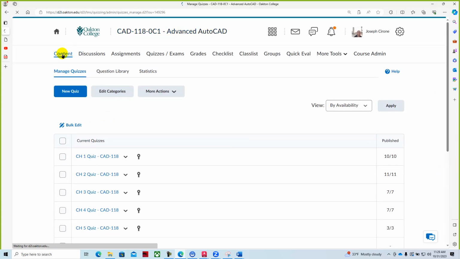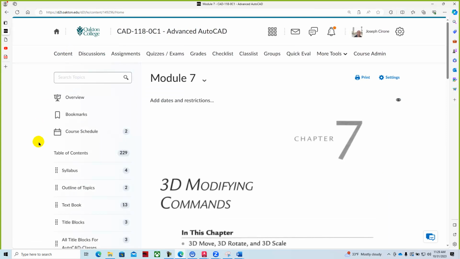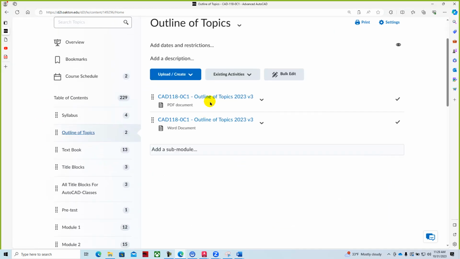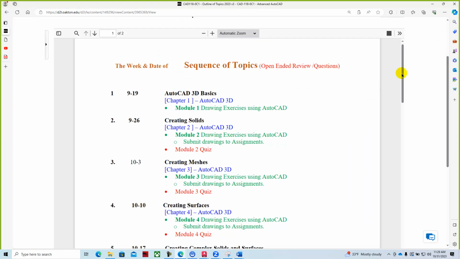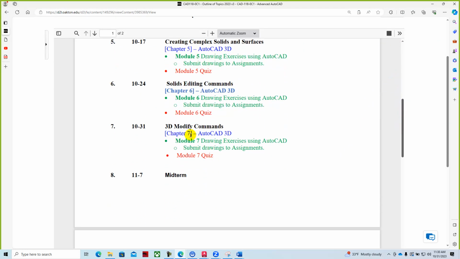And if we take a look at the outline of topics, we're currently on Module 7, 3D modify commands.